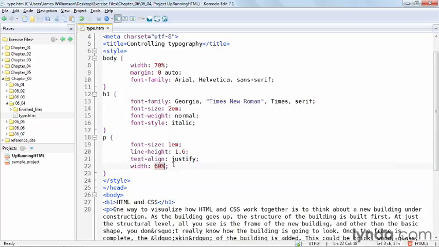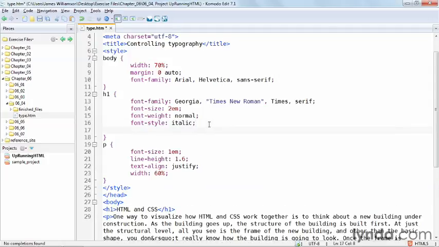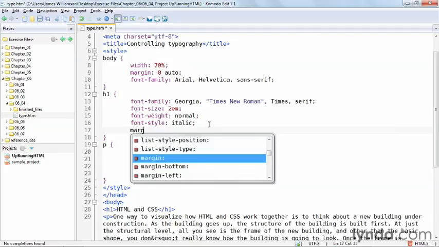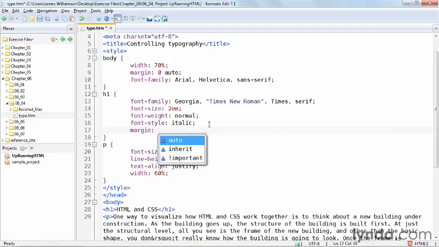And then the last thing I'm going to do is control the spacing between these lines. For the headings and paragraphs, all the browsers have default margins that they put between them, and that controls how much space is between them. Well, if you want to take control of that yourself, you can use margins. For the heading 1, I'm going to do a margin, and I'm going to set that margin's value to 1em, 0, and 0.4 ems. Margins, you can do shorthand.